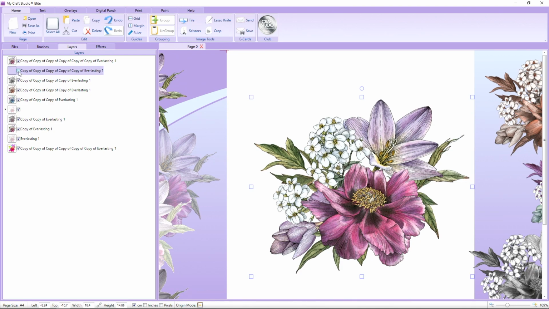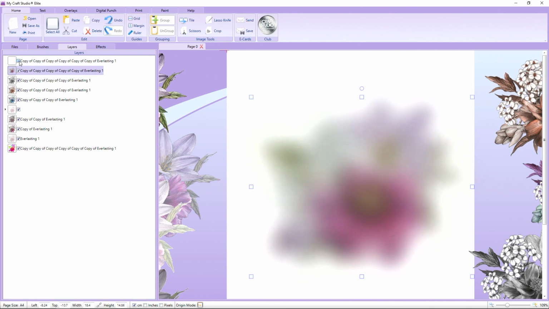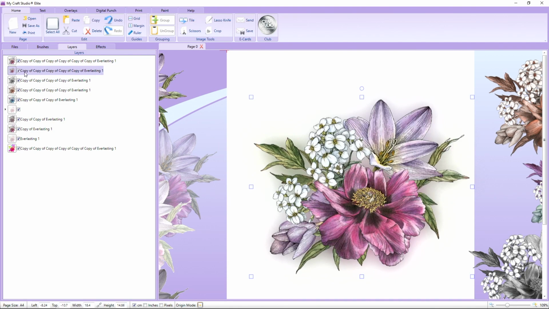But when I switch that blurred layer back on, you see it just gives us that little look of a bit of inky, but also it's a nice way of adding a bit of depth if you don't want to use a drop shadow, because what it actually does is it uses the colours within the image. Obviously on the drop shadow, we can't actually change the colour of the shadow, although we will get to that in a little moment.